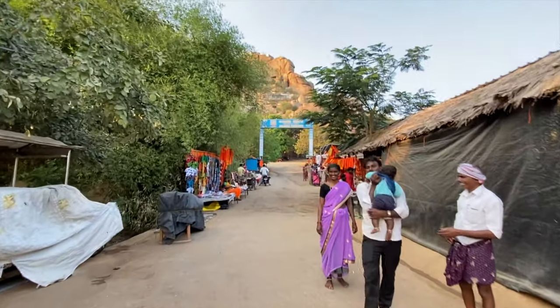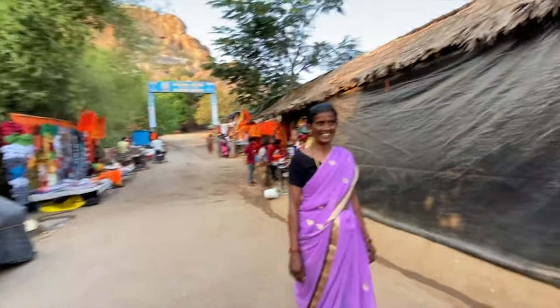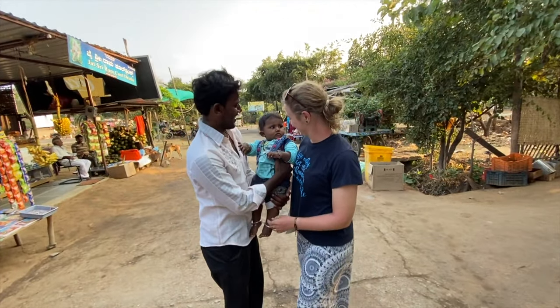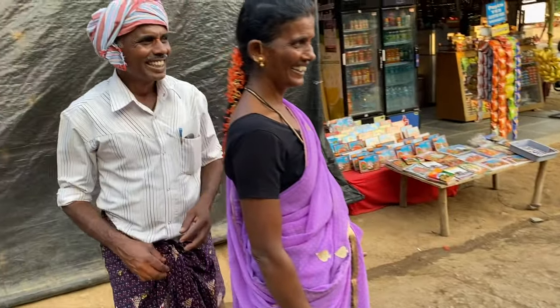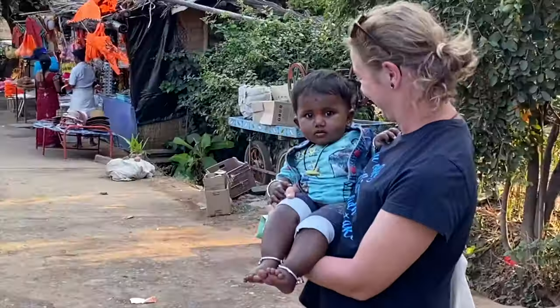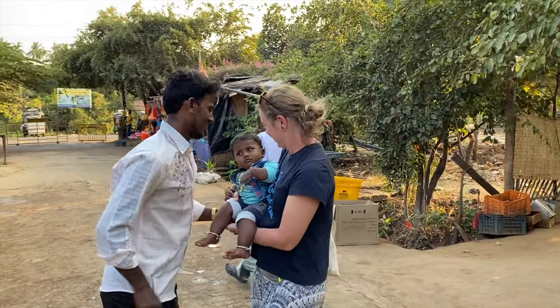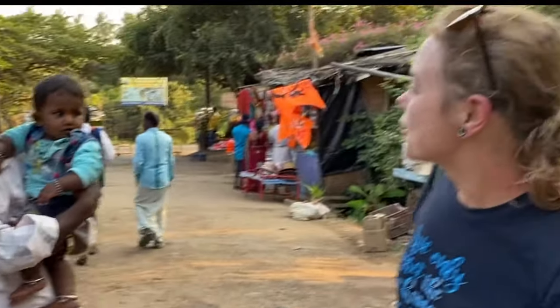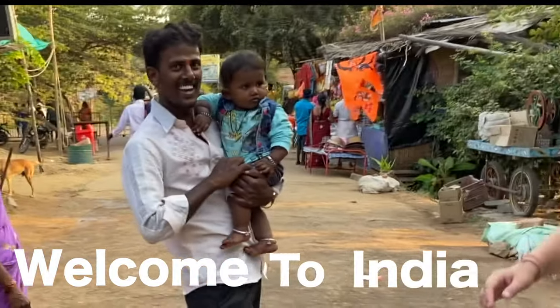Here we go, guys. Monkey Temple. Excuse me, ma'am. Take my photo. Oh, so cute. Such smiling faces. There you go. Thank you. Welcome to India.